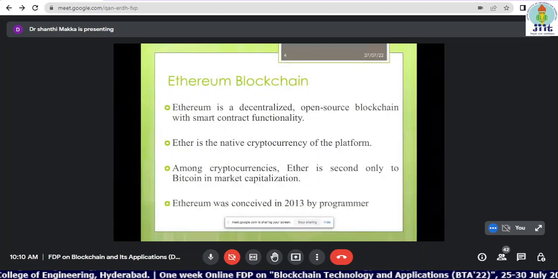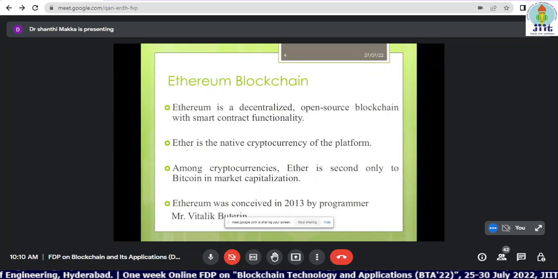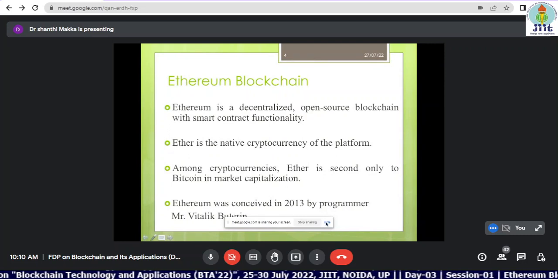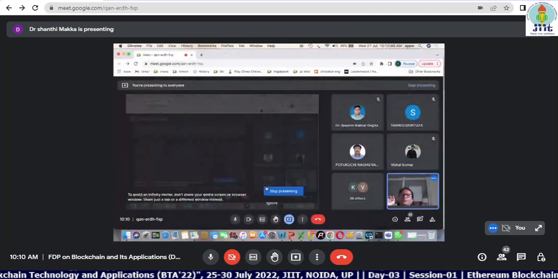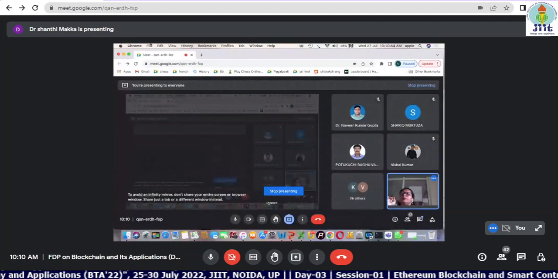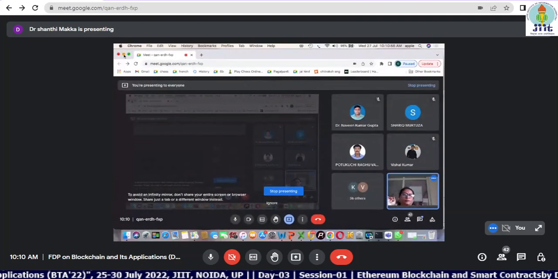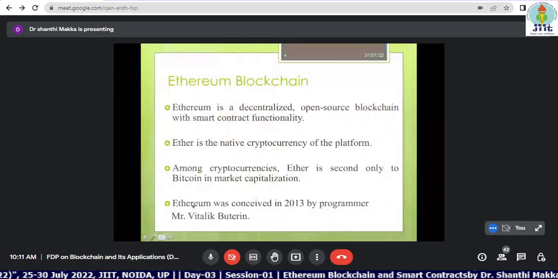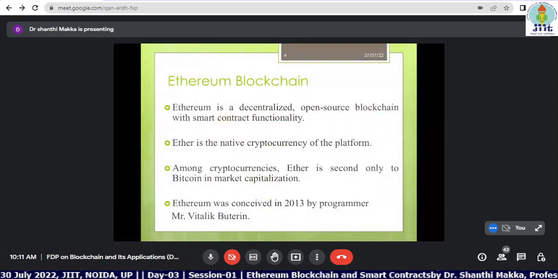And you may not believe that the concept of Ethereum was invented by a 19-year-old boy, Mr. Vitalik Buterin.